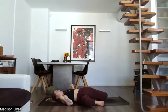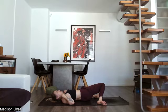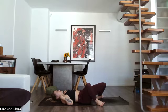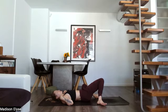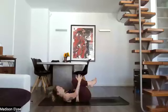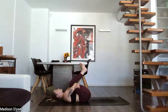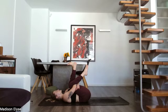Otherwise, maybe you just take a little time for self-inquiry. Think about balance in both your body and in your life. About another minute. So if you are doing two-sided work, move on to the next side.